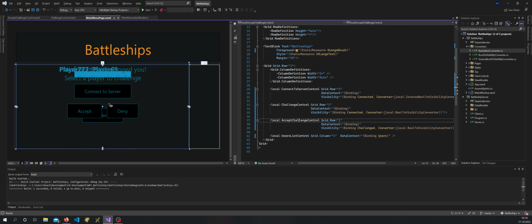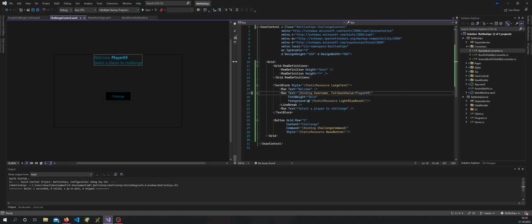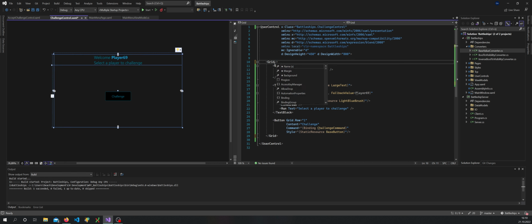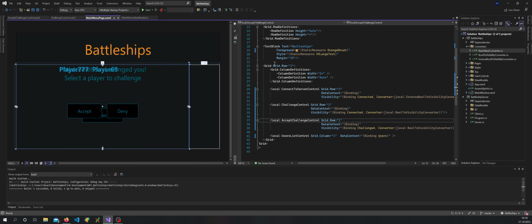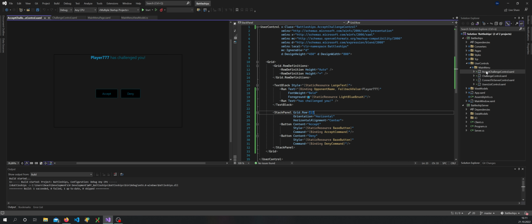Because right now there's no background to all of these controls. We'll have to make them not see-through, because I think they're all transparent by default. So let's say background, static resource, black brush. Hey, menu, accept challenge. I should just copy that.